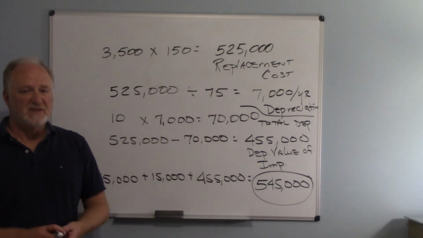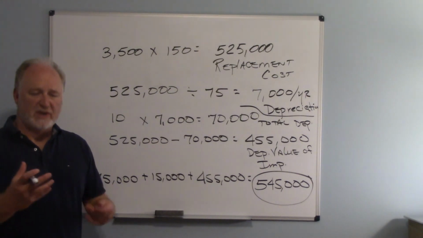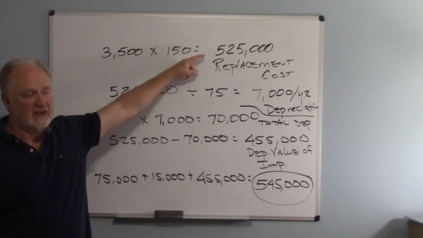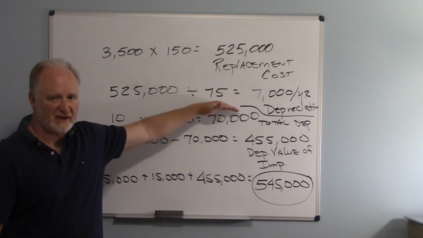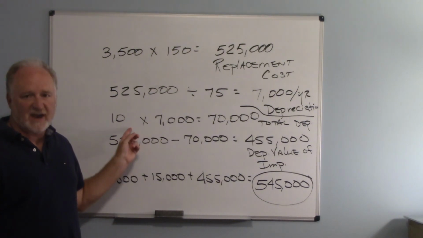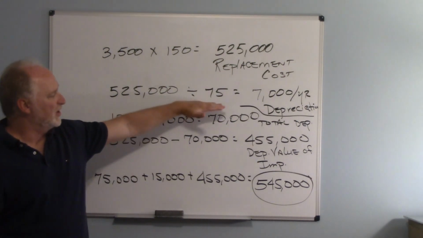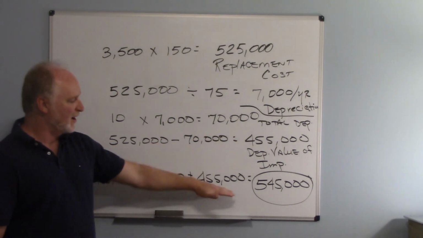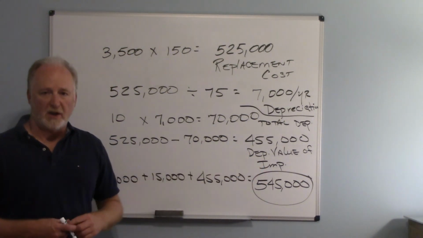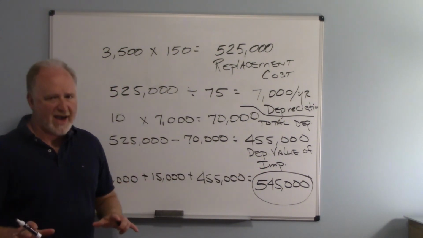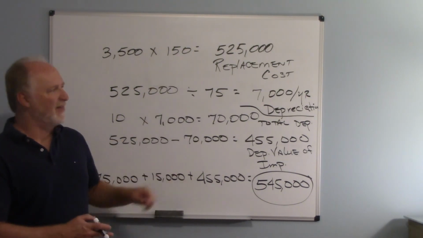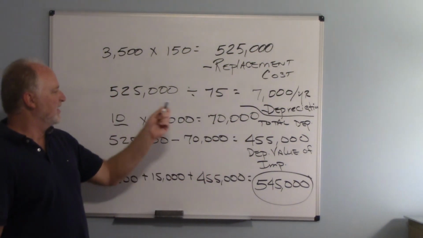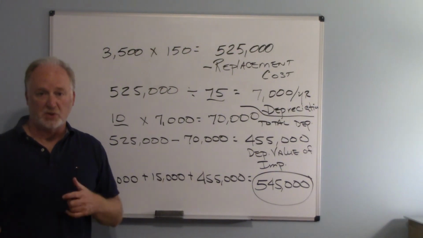Why did we have to go through these steps? We don't have comps for this. So we have to create a way to determine the value. Replacement cost. What would it cost to build it today? Well, it wasn't built today. So let's depreciate it from today based on its effective age. $7,000 per year because the useful life in this one was 75. And then the depreciated value of the improvement plus land costs equals total cost under the cost approach. Again, the math, not hard math, but a lot of it, but you're not tested on the math. This is what you're tested on. Replacement costs, depreciation, effective age, useful life. Please know those terms associated with the cost approach.